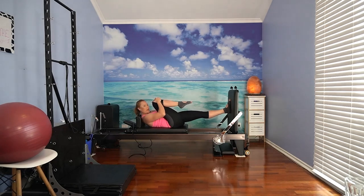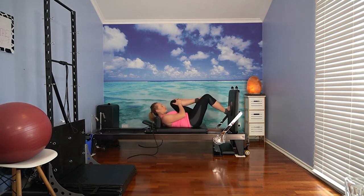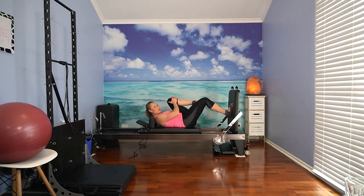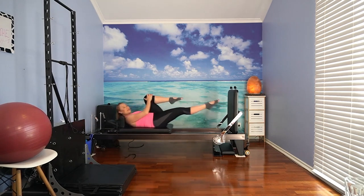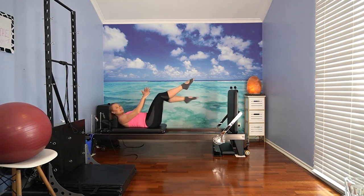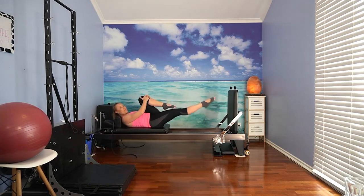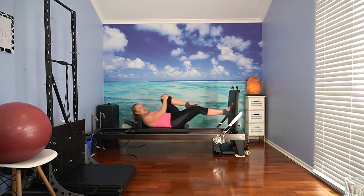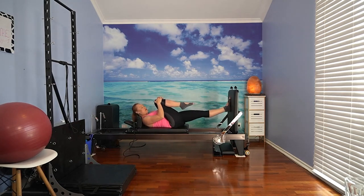So curling up, holding that position, slightly bend the knee, jump away, switch legs. Jump away, switch legs. 10, 9, 8, 7, 6, 5, 4, 3, 2, and 1. Amazing. Keep that leg long.